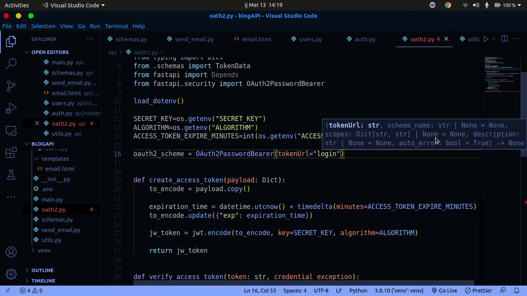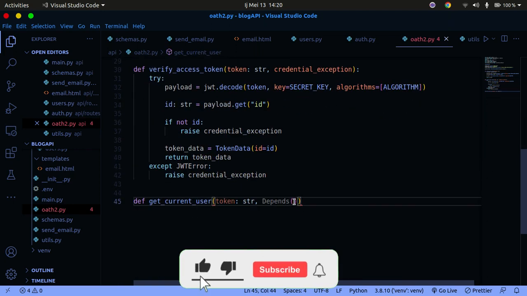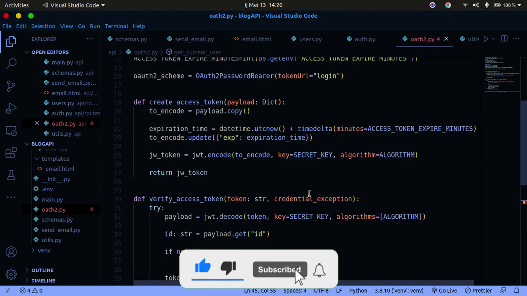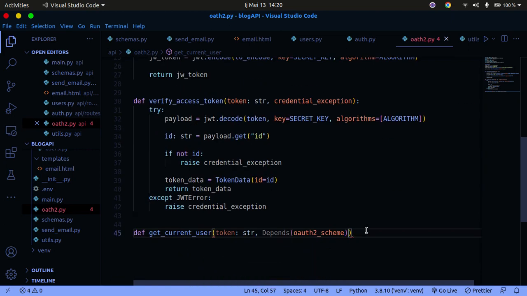So we're going to call our token URL login, and all the detail for all of this is in the official documentation of FastAPI. So I'm going to copy this and simply use it in here. So we're going to depend on that right here. Okay. So once I have that information there, I can go ahead and try to get the currently logged in user. So we have the token, and the token depends on, sorry, this is not right. So this is going to be depends on this right here.